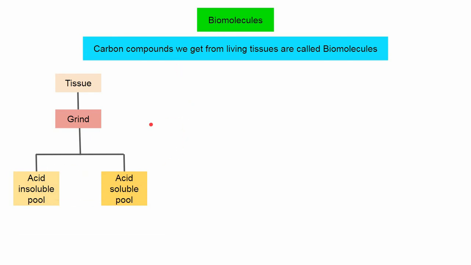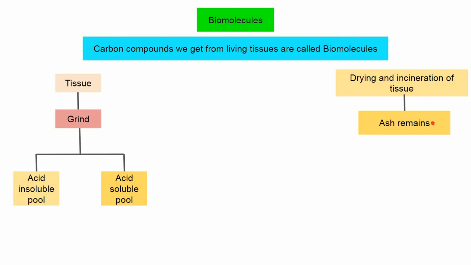Not only are the tissues made up of carbon compounds or carbon derived compounds, but at the same time you can also find inorganic constituents in the tissues of the living organism. So how can we actually determine or analyze the inorganic constituents of the cell? That can be done by drying the tissue, and after drying you have to incinerate the tissue, basically the burning of the tissue. This results in the formation of ash. The burnt remains of the tissue are referred to as the ash, and that is what remains finally.